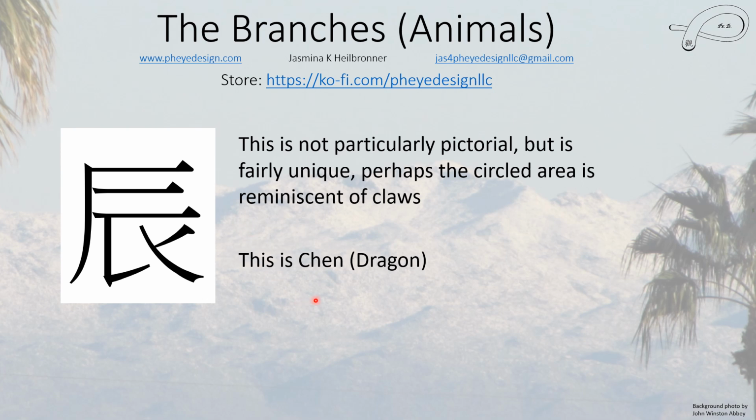Well, this is the dragon, Chen. But I tend to call these by the English names of animals because some of these are so similar in Chinese that it's a little hard to hear. I have trouble when other people are using the Chinese names because there's Shen and Chen, and if it's said quickly and it's not a super clear recording, sometimes it's hard to tell which. So I want to see the character, then I'll know which one it is.